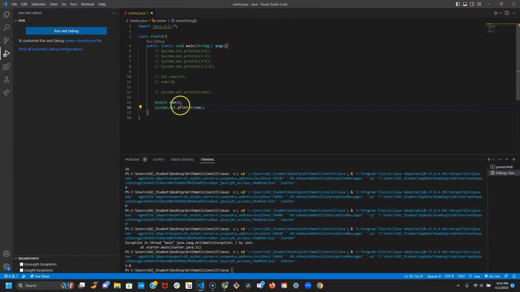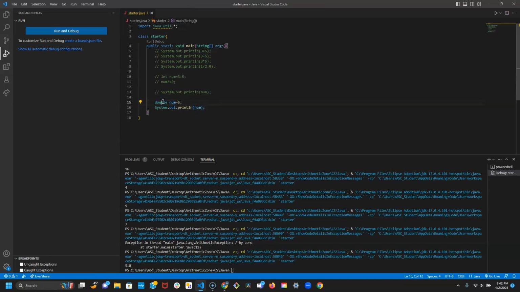Even though we assigned 5 to num, without the decimal point, it's still going to print out num with the decimal point, because when we pass an integer into a variable that's declared as a double, Java makes an implicit conversion of this 5 from an int to a double, called a widening conversion, where it takes a number that takes up less space and increases it because it goes into a variable with more space. It's able to fill up that space with a decimal point.